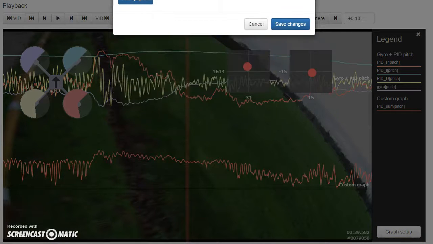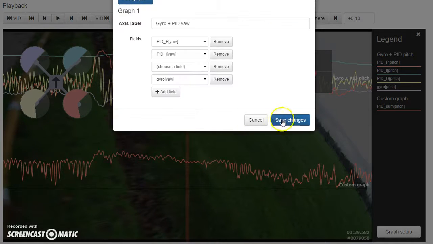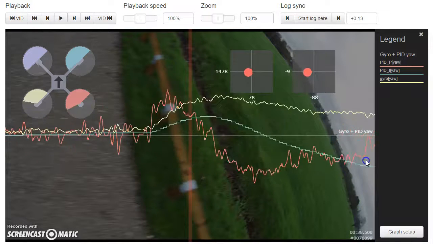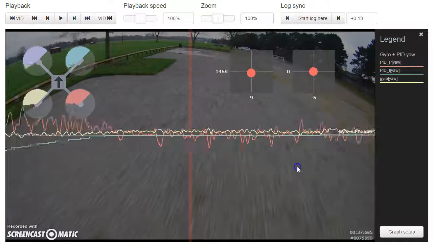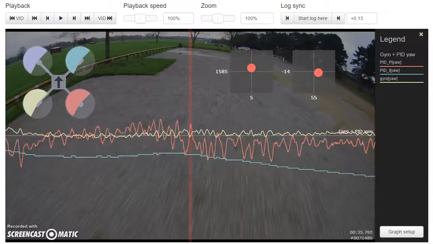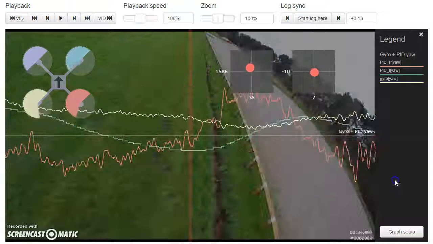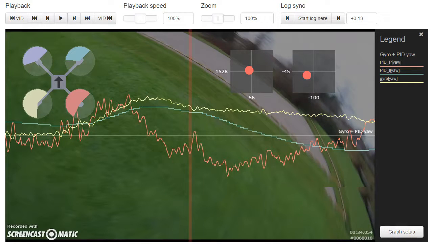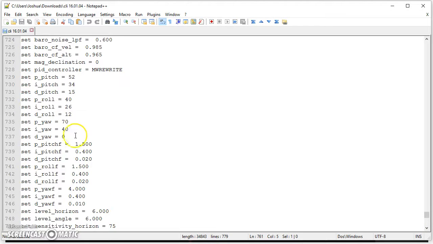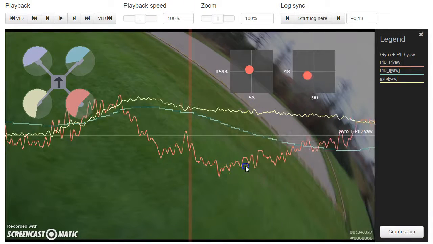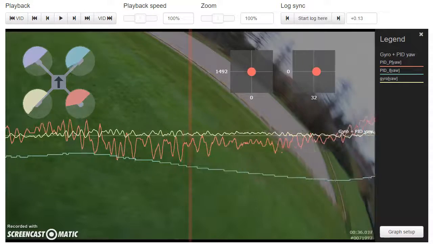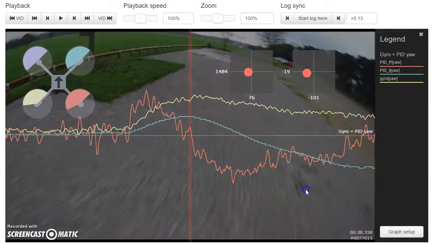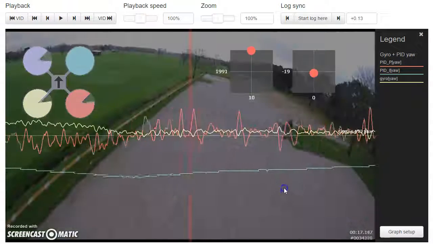Let's take a look at yaw real quick. Now you've got some 50 hertz filtering on your P term on yaw. Yaw does not look like it's going nuts at all. And your D on yaw looks quite, oh, sorry, that's not D, that's the gyro. I guess you have 0 D gain on yaw. Is that it? Yeah, you've got 0 on yaw. Okay, fine. So you can't really look for oscillations on yaw P term because by the time you get to oscillations, it's really bad. It's way over the line.